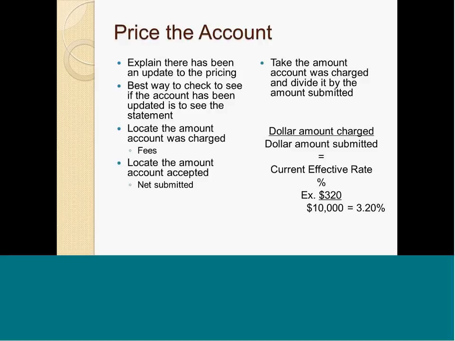For example, if you find that they're charged $320 for last month and it says $10,000, your effective rate is 3.2%. If you're dealing with a large ticket or retail, based on our previous slide, you know that you can charge them between 2 to 2.5% and be within the range of properly quoting them. So if this is me and they're running $10,000 and they paid $320 last month, I know that they're paying 3.2%. I'm going to offer 2.5.